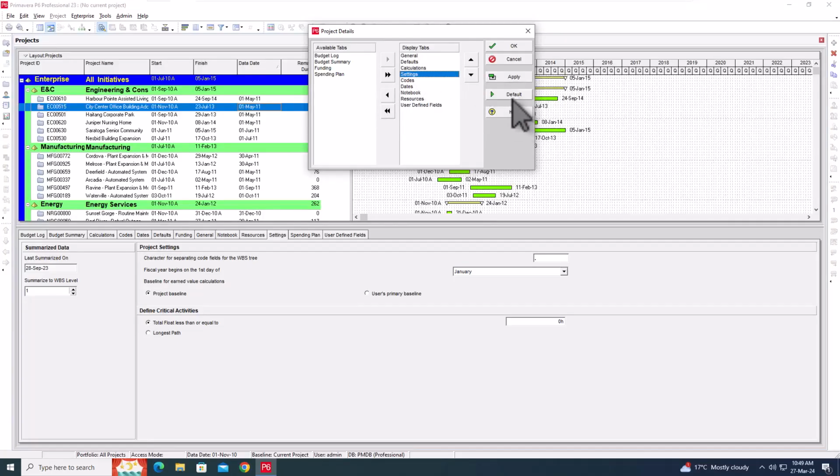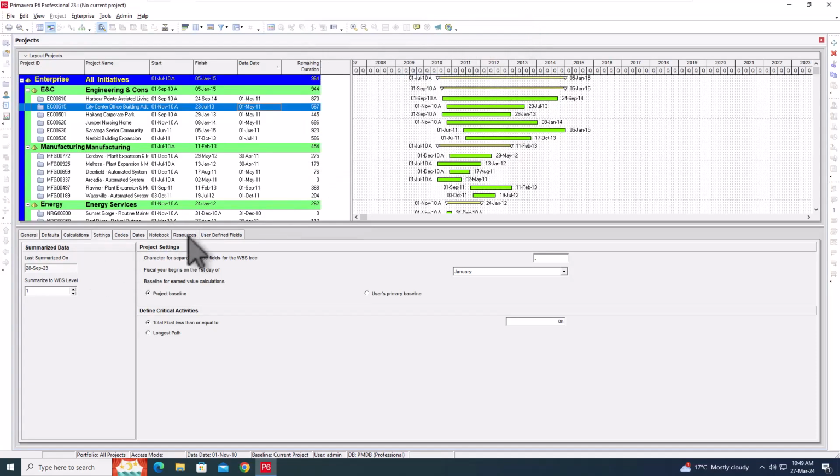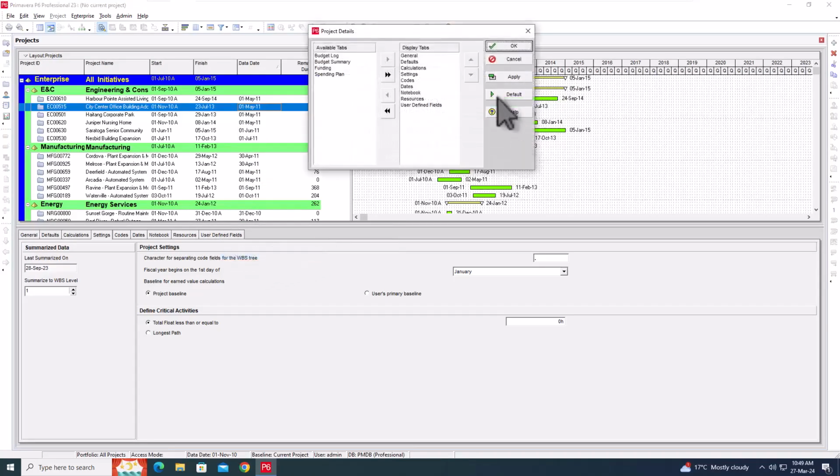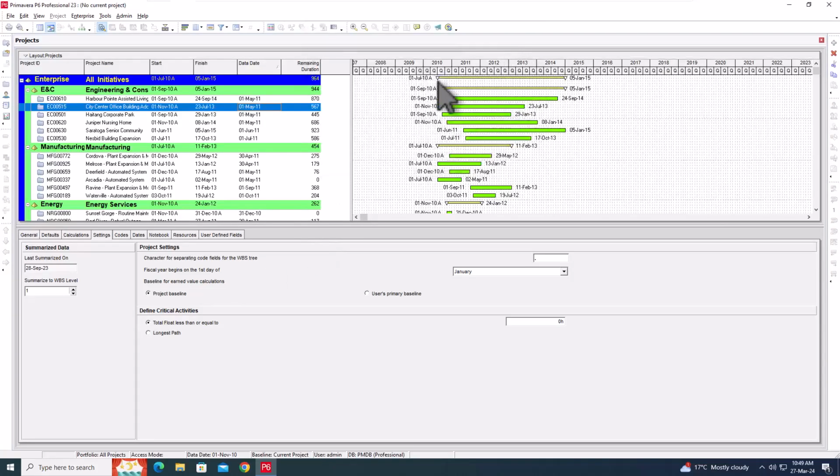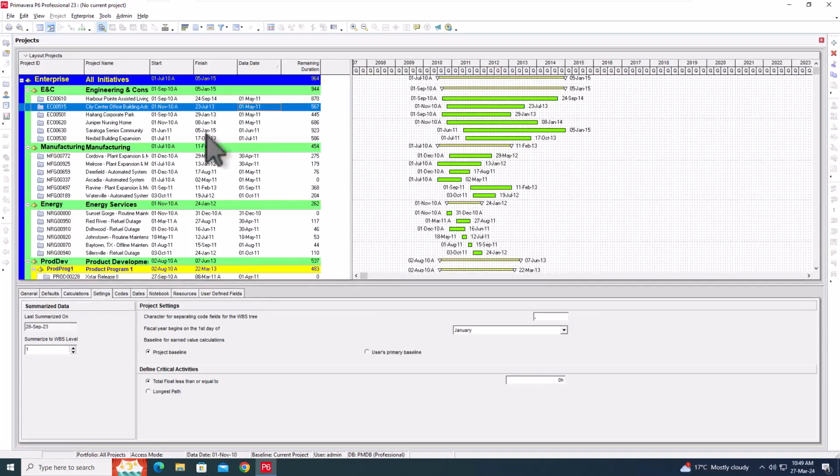This default button, I tend never to press default in P6 because it applies the P6 default settings, and most of them are not very optimal. So I tend not to do that. OK will show the changes here down the bottom. So again, right click, customize details. I can make changes, apply will show the changes, and OK will close the form. So what I've talked about here is these are projects, these are project data, project bars, and the lower pane.